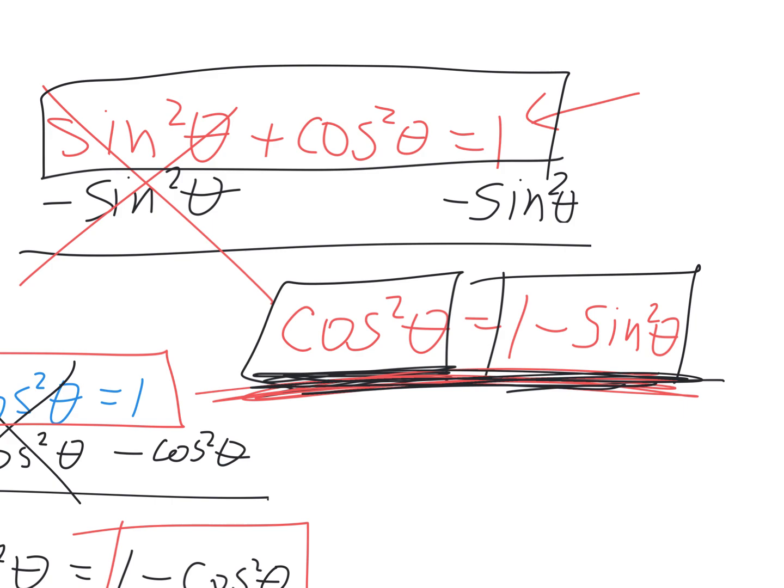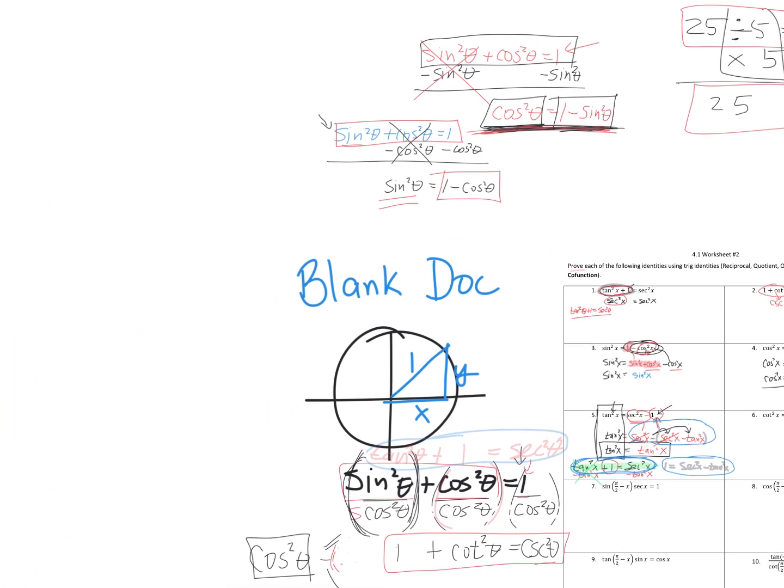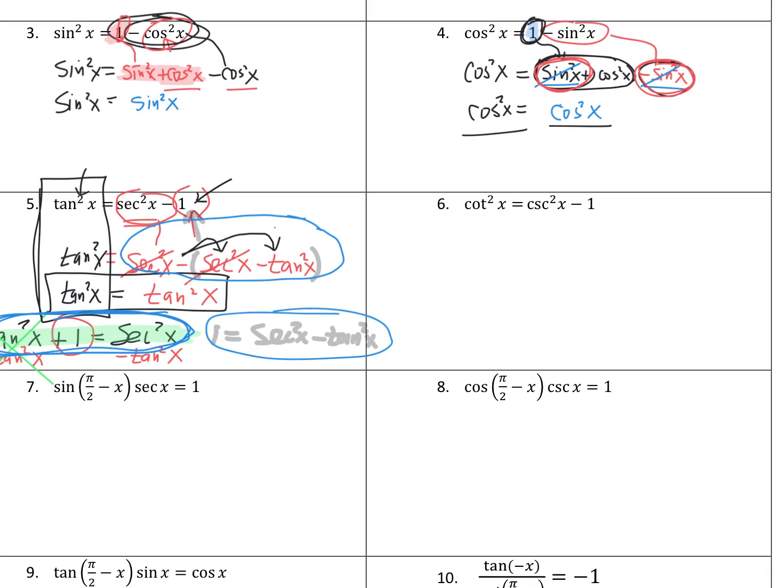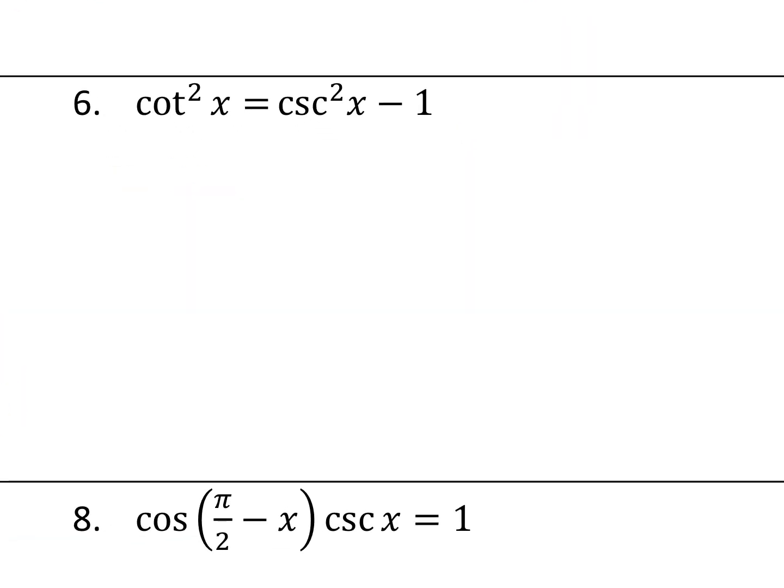All right, let's get back to our sheet. I think we left off, we had just done number 5. Let's go to number 6 here. I can replace this 1. There's something on the sheet. It's not sine squared plus cosine squared though, because if I put that in, cosecant isn't going to cancel with anything, so sine squared plus cosine squared isn't the 1. Try to figure out which of them has 1 and cotangent in it, and use that.